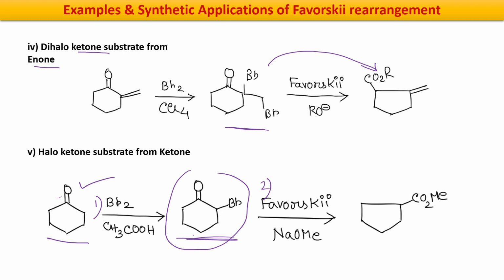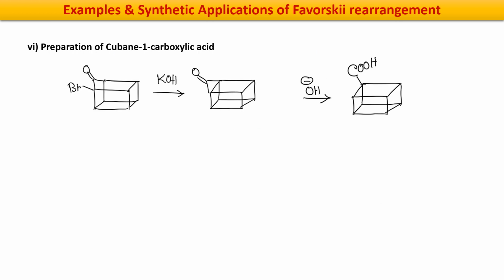So in presence of bromine and acetic acid, first there is halogenation at this alpha position, and then our substrate is ready for Favorskii. You can do the normal Favorskii, right? This is also an example of ring contraction. Very interesting example, isn't it? Preparation of cubane-1-carboxylic acid. So here see, this is also how ring contraction is happening. This is a 5-member ring. In presence of OH minus, first this type of cyclopropanone intermediate you will get, and finally in presence of OH minus and some proton source, you will get carboxylic acid, cubane-1-carboxylic acid, right? And see, now it is 4-member, that means ring contraction is happening.